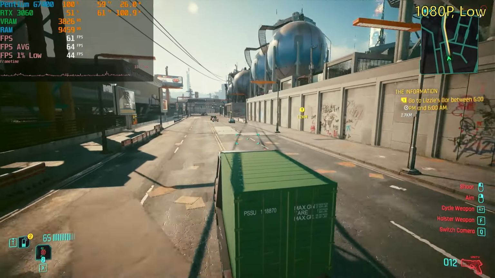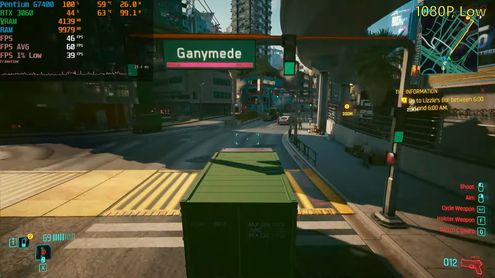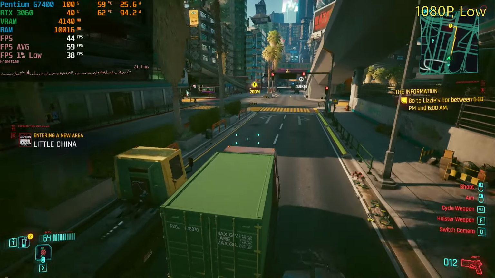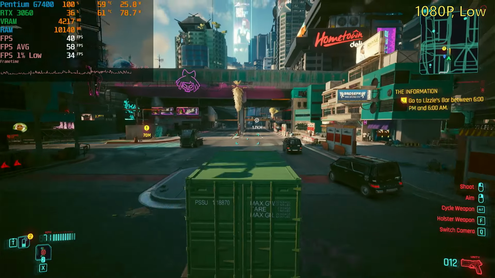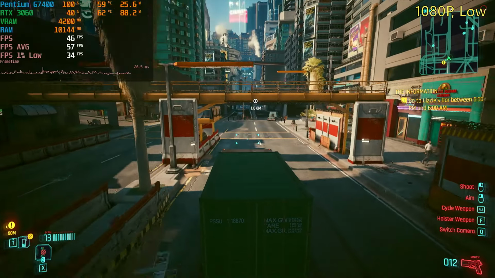It's sitting around 60 roughly. Oh, we just dropped down into the 40s for a moment. Yep, we're consistently in the 40 FPS range. Let's try to do some traffic gapping. There we go. Is that what that's called? I don't know. Oh, 30 FPS. It's getting lower. We might get some drops into the 20s. I kind of doubt it, but it is possible.